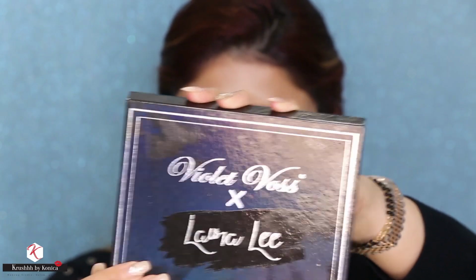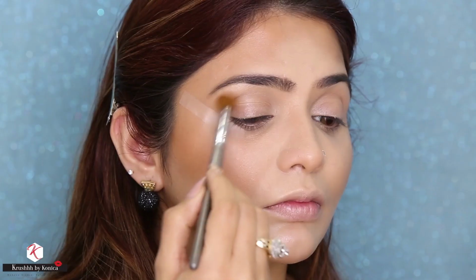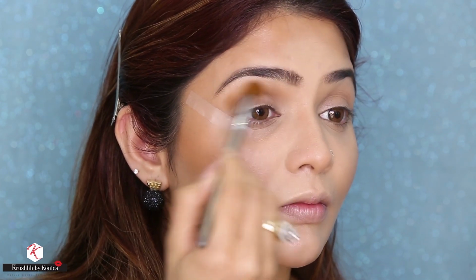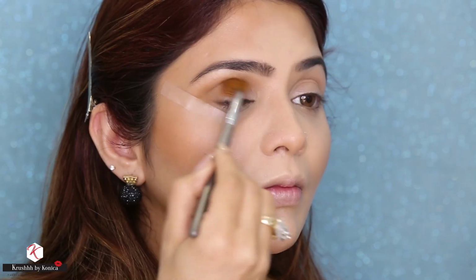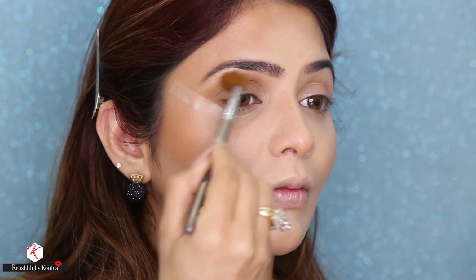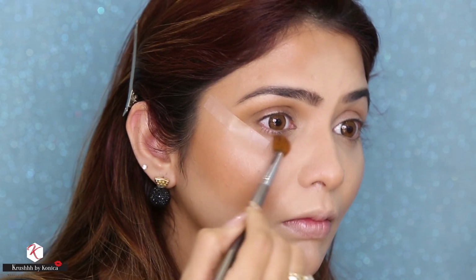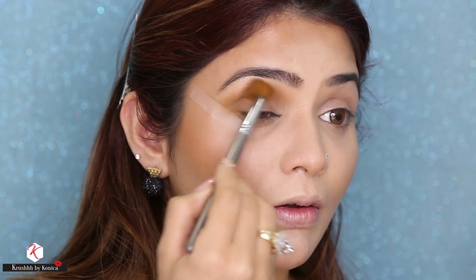I'm using this eyeshadow palette from Voss, and it was in collaboration with Laura Lee. I'm going to take this color and apply it in the crease line, but I will make sure that I take it till the corner of the eyebrows so that it gives my eyes a much more elongated look.